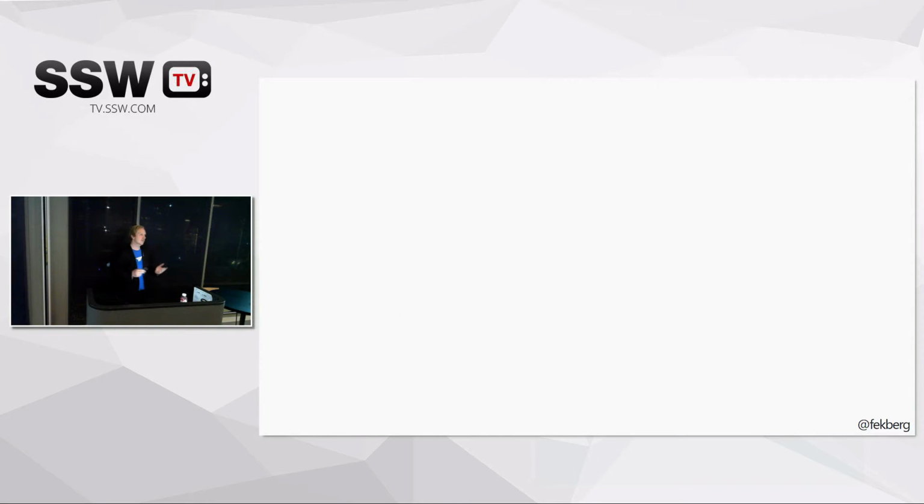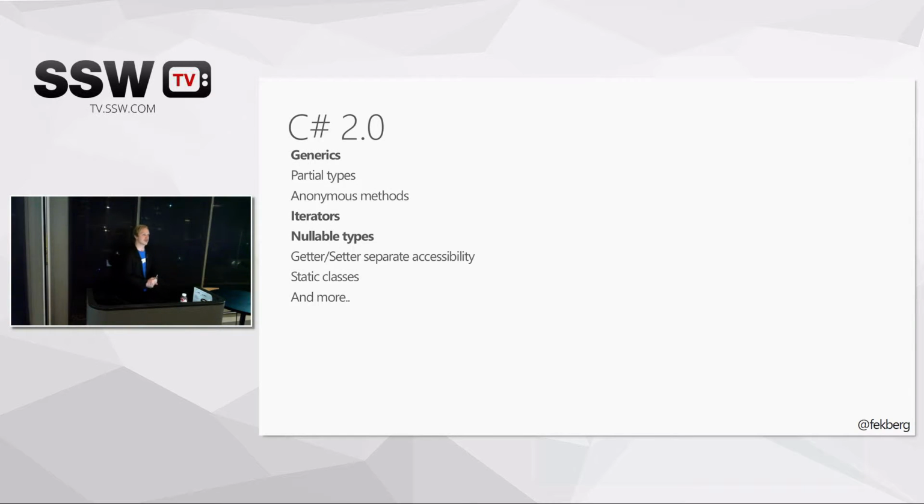So anyone here remembers using C# 1.0? C# 1, 2? Yeah, so a lot happened after C# 1 was released. It kind of started out as looking like Java or C++, but having a garbage collector and being managed made a lot of difference. So with the first language revision, we got a lot of interesting features.